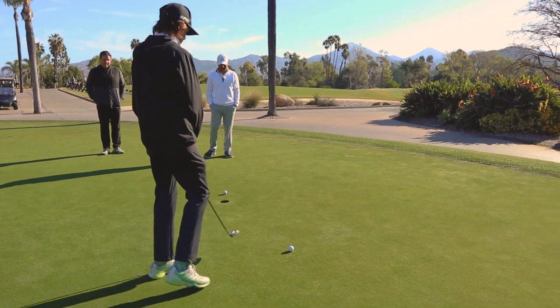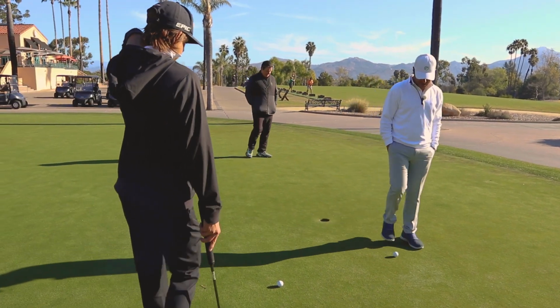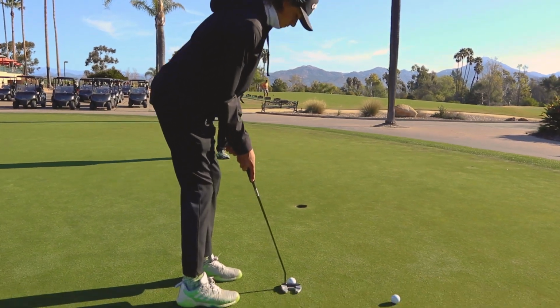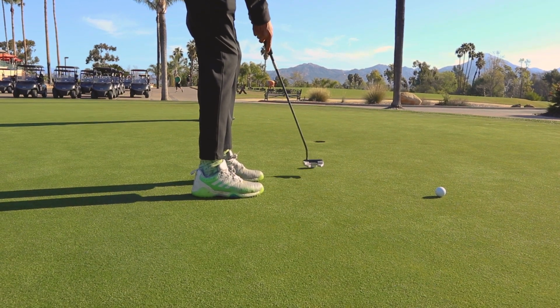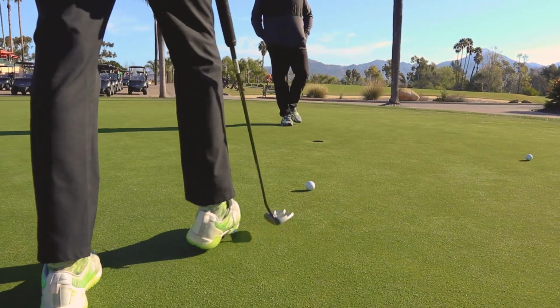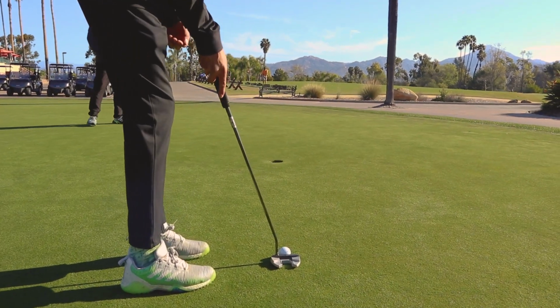Yeah, you know, as crazy as it sounds, you just have to start telling yourself that you're a good putter. The more we talk about it and make it an issue, it becomes an issue, right? And that's something that is important to understand. So here we go, let's just stay consistent here.